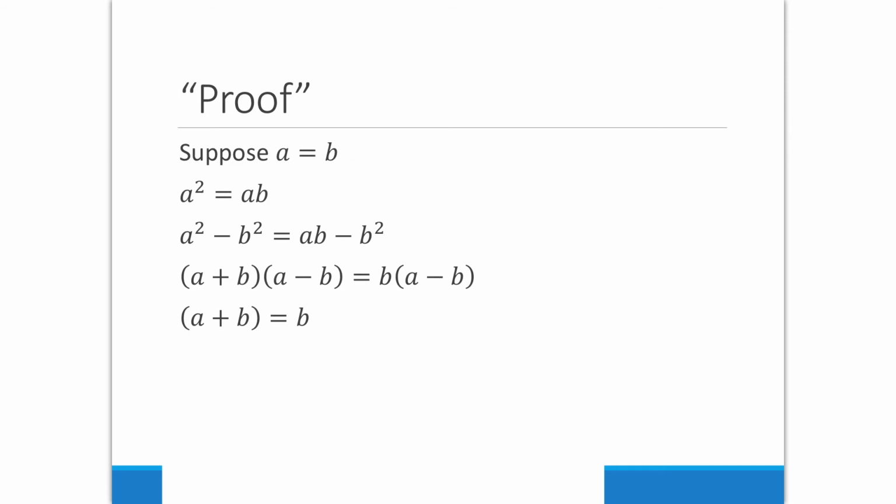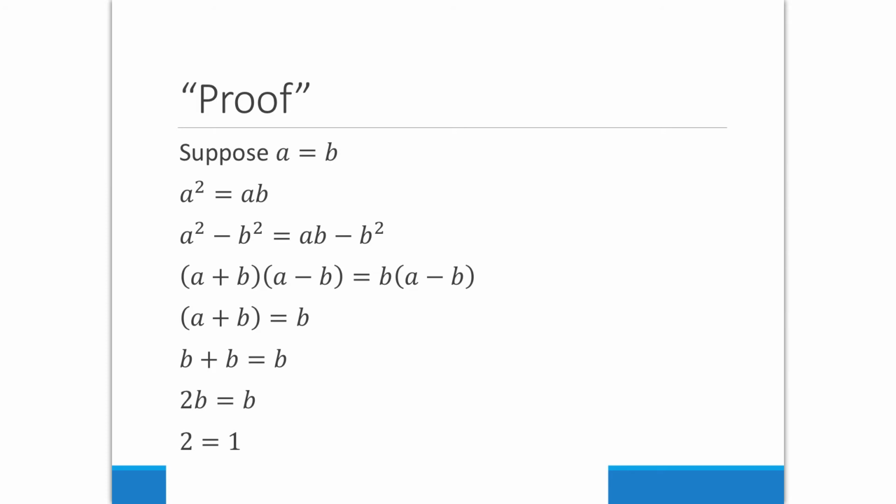Now, if you remember, at the top we assumed that A was equal to B. So instead of writing A plus B, I can just write the A as a B, because A and B are the same thing. So this will be B plus B. Well, of course, B plus B we know is 2B. And finally, I can divide both sides by B, giving me 2 equals 1.